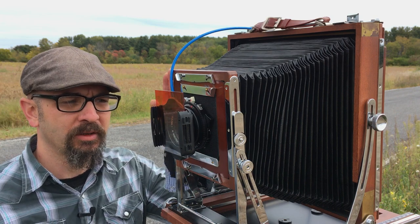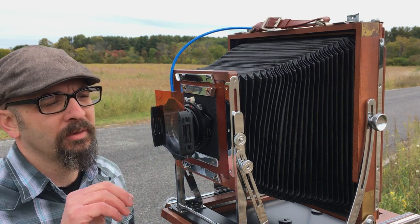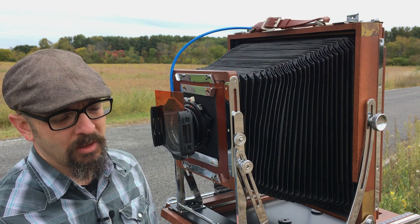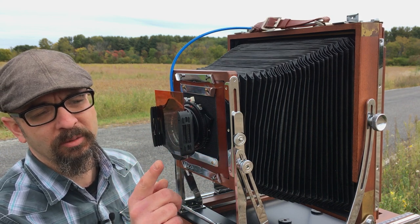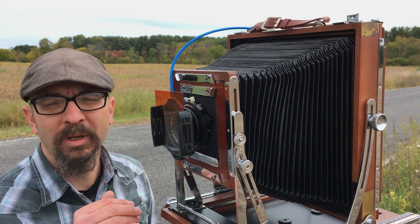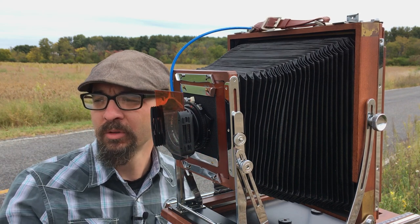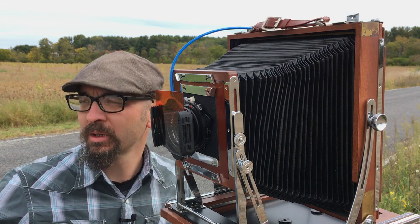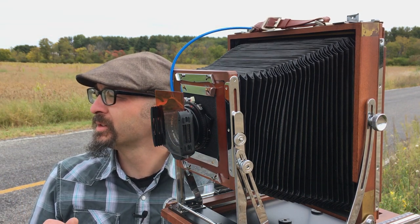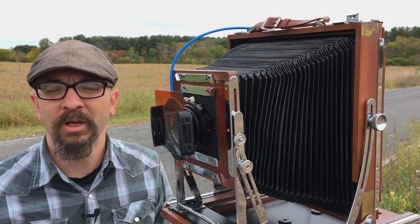So in terms of movements, I did a little bit of a front tilt here to get the foreground in focus and also the background. I've got a little bit of a rise on it, and then a little bit of perspective controls here for some of the lines. And as you can see here, I've got, like I was saying earlier, the orange grad filter to add separation to the sky. I ended up shooting at f32 at an eighth of a second. There is a little bit of wind now, and so I'm a little concerned about some of the movement of some of the grasses on the edge of the road here, which I did include in the composition. But I don't want to take another exposure. I don't really feel that it's worth it. The light's not improving, so I'm just going to get packed up and head out and look for a different location. See if I can find anything better.